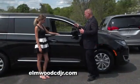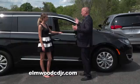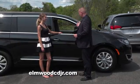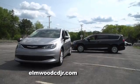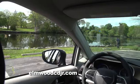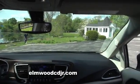Now, Victoria, we know that the Chrysler Pacifica on a day-to-day basis is going to be transporting and hauling children around, and that's what most people are going to be using it for. So Chrysler thought of safety as one of their biggest concerns. There's front sensors, rear sensors, front cameras, rear cameras, side cameras, but they even thought about little things such as blind spots. If you look throughout the vehicle, the windows are large.